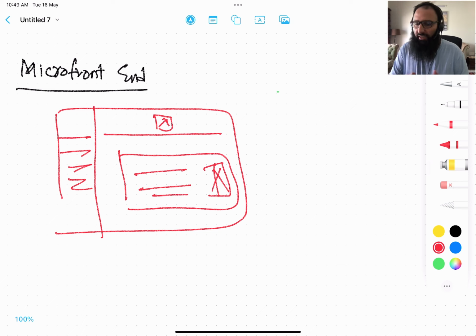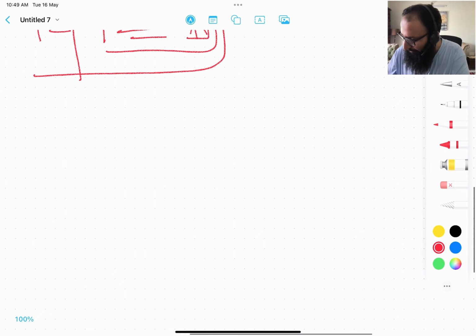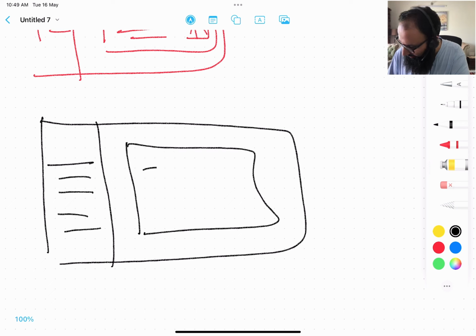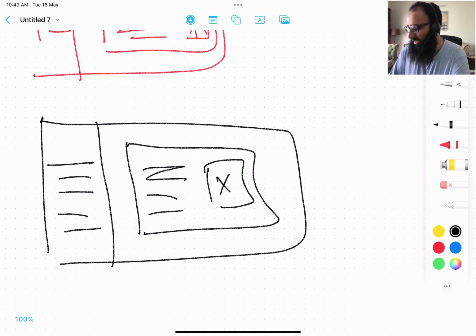Micro frontend, on the other hand, has a very different mindset. Like I said, think of it as a microservices approach to building your front end application. If we take the same example and break it down into the same sections, this is the header and everything.